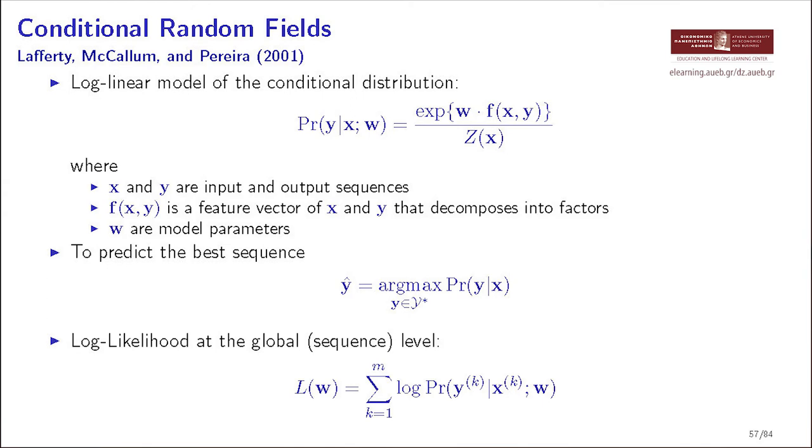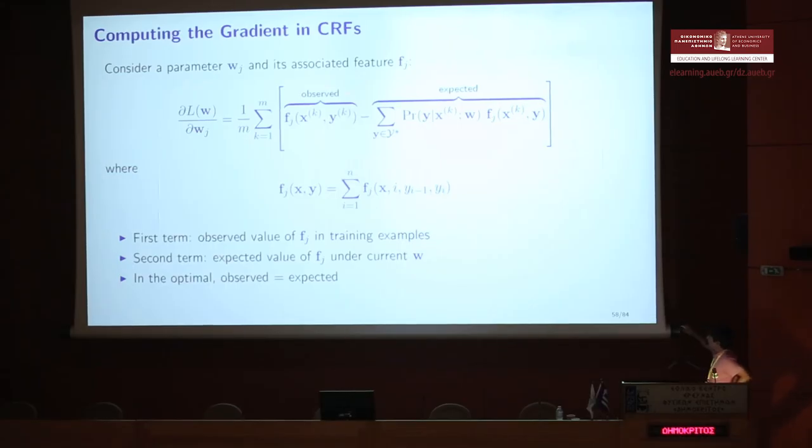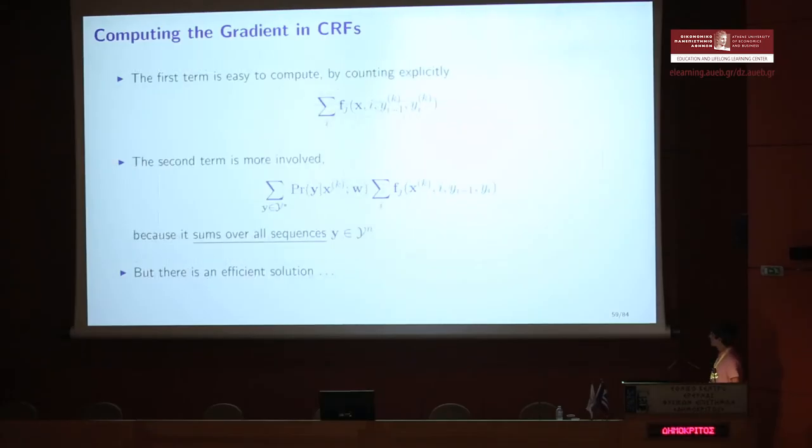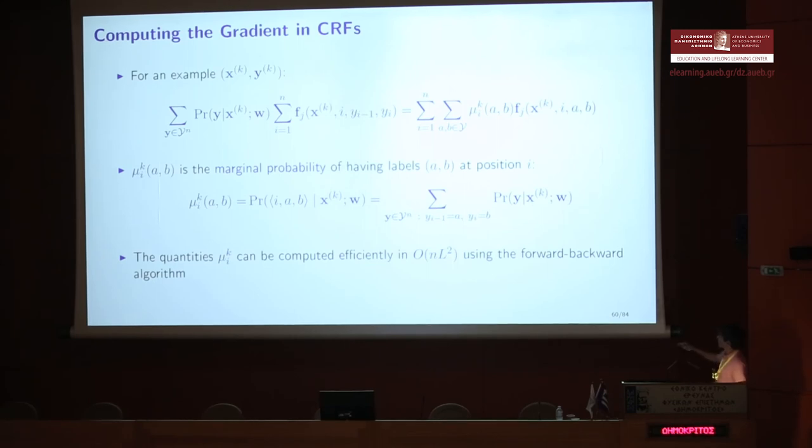Now, if we develop the gradient, we also see that it has two parts, the observed feature vector. This loops over sequence training data, and it has two parts, the observed things and the expected ones. And what we see is that this loops over sequences. So again, this gradient, we won't be able to compute because we cannot loop over all sequences unless there's something that makes this tractable. And the answer is that because we are assuming that our feature representation is factored, it turns out that I can write the gradient part, this loop over sequences, as a loop over marginals. Now, instead of looping over full sequences, I'm looping over positions and bigrams in this position, and I'm taking the marginal.